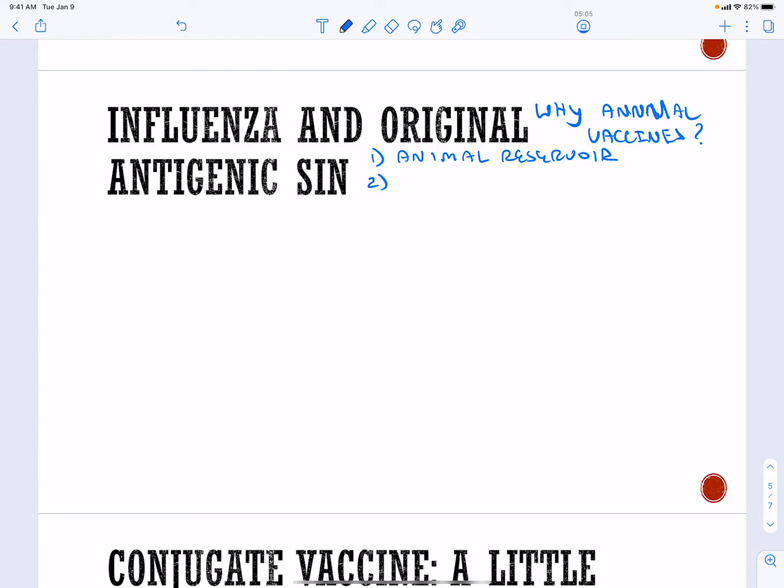The second is something called the original antigenic sin, OAS. And so for influenza, you get drift, and this is subtle changes. And you get a shift, which are leaps, big change. And so what our annual vaccine protects against is drift. Now, sometimes it can also protect from those shifts, but really it's there to protect against drifts. So let's look at our drifting virus.